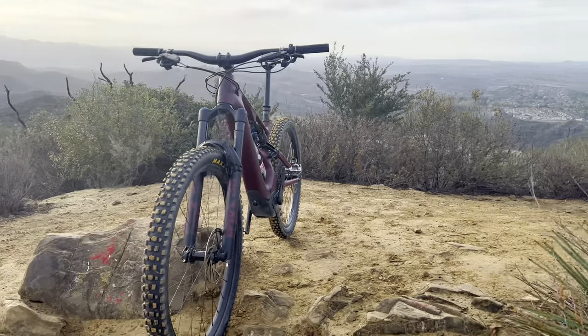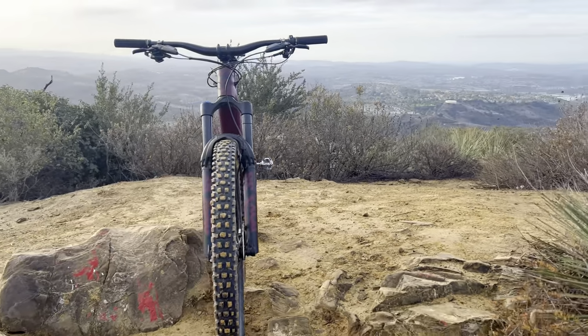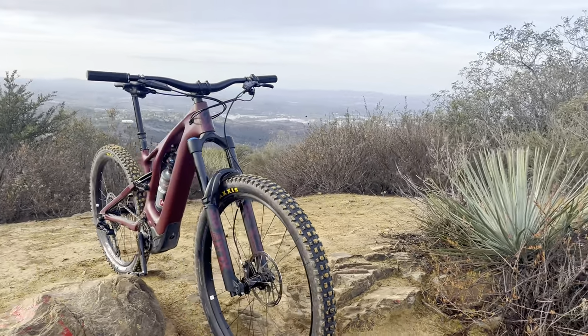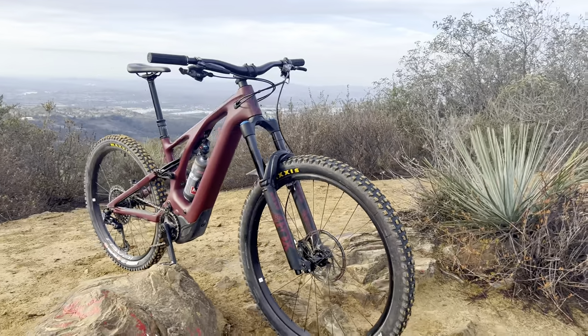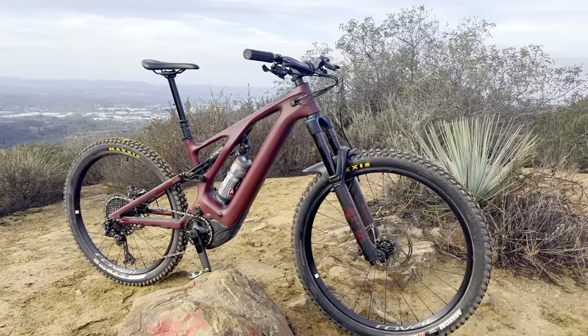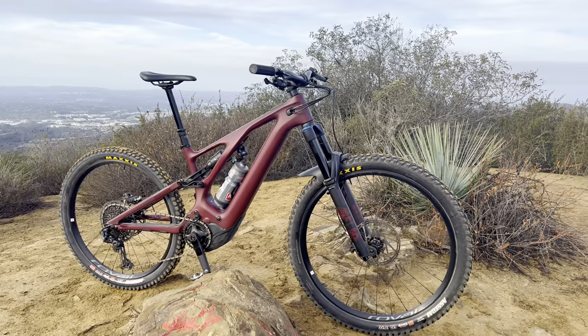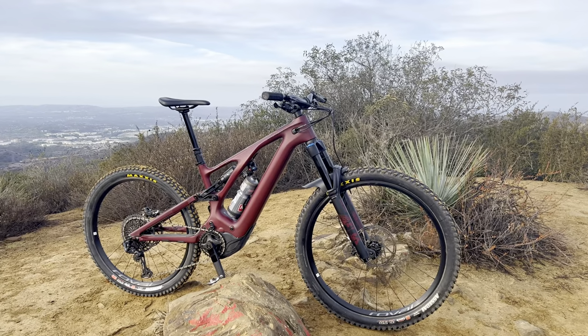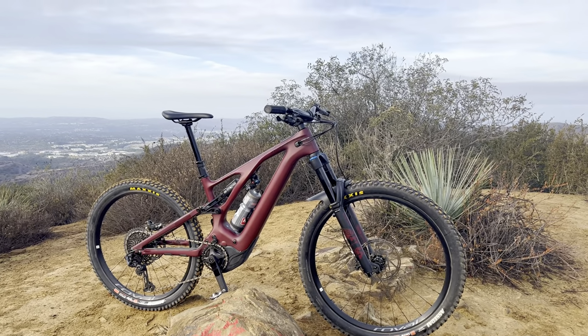It's actually very similar to the Decoy on how it handles, how it turns. Yeah, it's a fantastic bike so far. I would say it's just a tad more playful than the Decoy. But for the most part, it rides very similar in terms of its capability. Like its downhill capabilities is very similar to the Decoy. Handles very similarly as well.